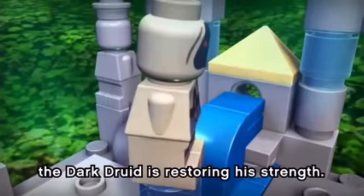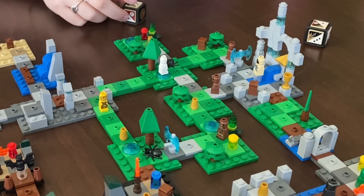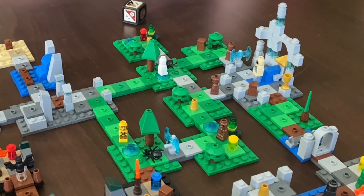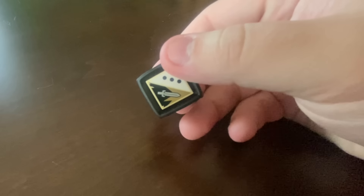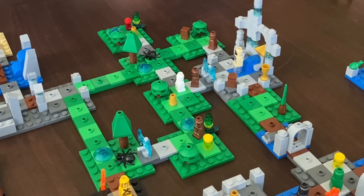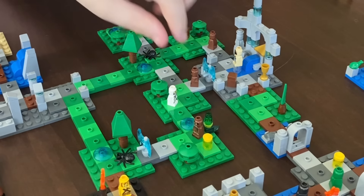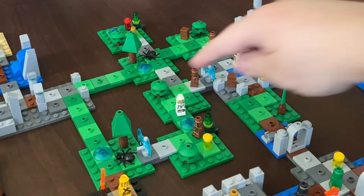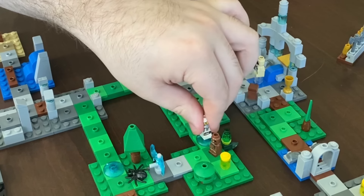Waldrick Forest is the first full-sized set, and now that we're dealing with the bigger ones I've begun to realize that the game mechanics, while fun, aren't without their own weird little problems. Since players have to use a dice for nearly everything, a good portion of what you do is completely based upon what you happen to roll. Because so much of the game is left up to chance, it leaves little in the way of strategy or planning. This is especially noticeable because of how in-depth the game tries to get — if you're going to incorporate a whole battle system, maybe make winning or losing a little more up to the player. To be fair, it's a kid's game, so it's really not that big of a deal.